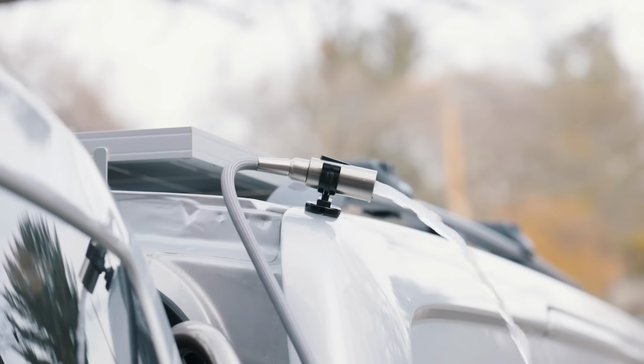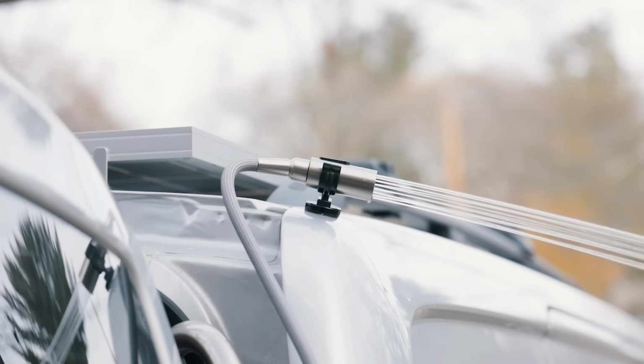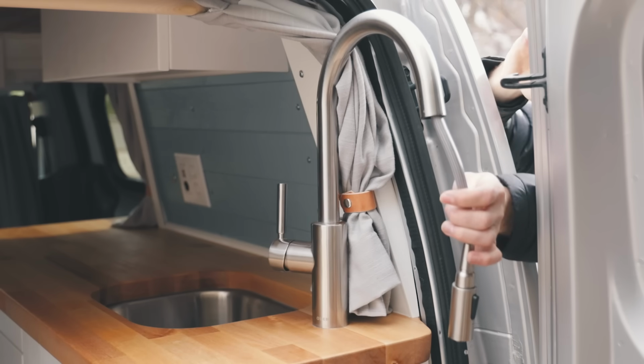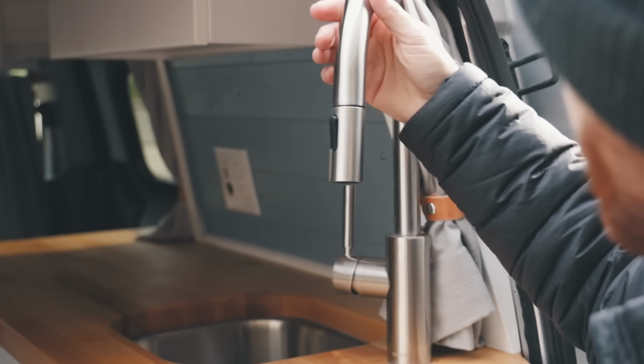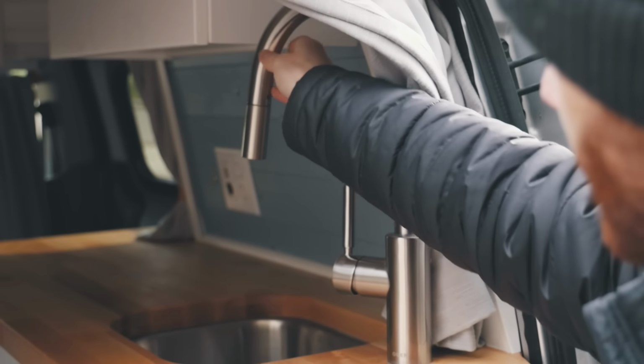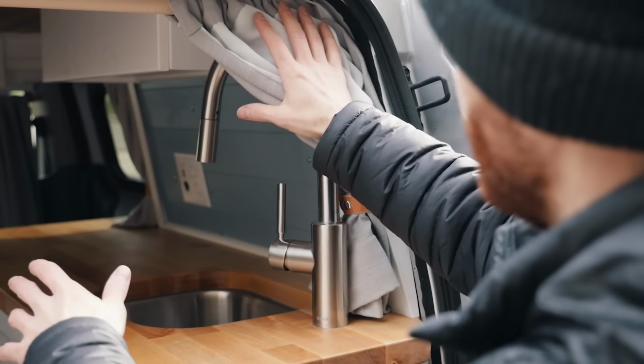Now I know this is no luxurious shower inside of a camper van, but it is a good 2-for-1 solution for these smaller vans. When you're all done, you can just swing it back inside the van. That way, when you close up the doors, you don't bump into the faucet.